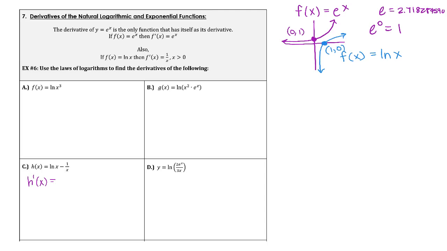So what's happening here is that ln of x and e to the x are inverses of each other. In an inverse function, that just means it swaps your x's and y's. Pre-cal probably hadn't seen that since a long time ago. In Algebra 2, y'all talked about it, but not a whole lot. An inverse function just swaps the x's and y's. That's all it does. So if you've got e to the x, a for sure point on e to the x, you know a point on natural log of x. You just swap your x and y.